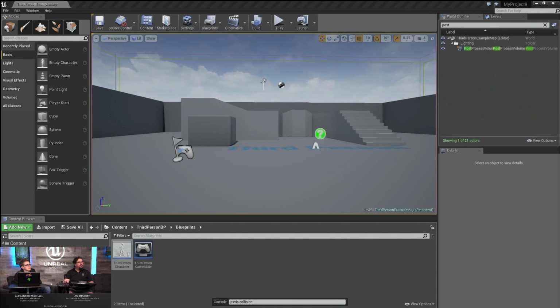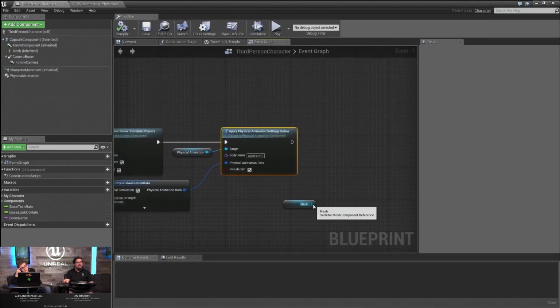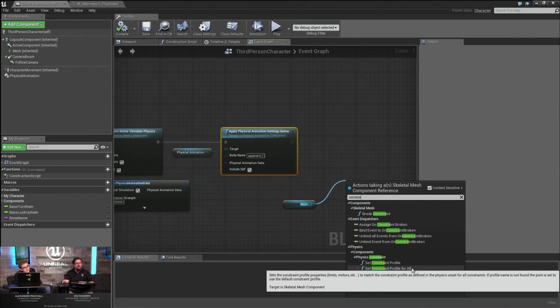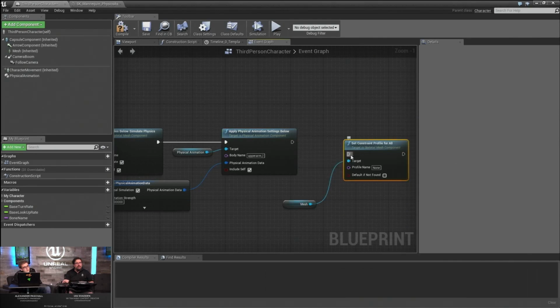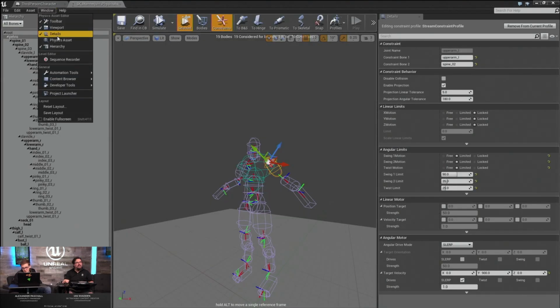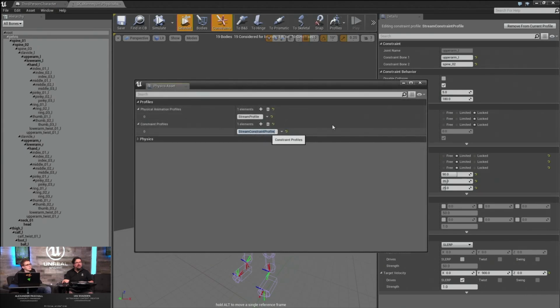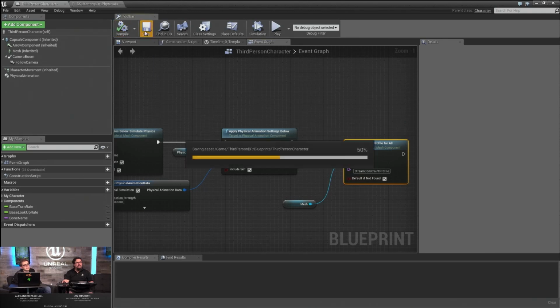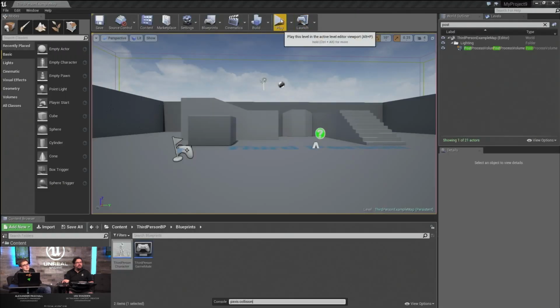So we'll come back over. And on our mesh, we look up constraint profile for all, I guess. And since we only have the one, I'm pretty sure I copied that out. Nope, I copied something else. This is what we get for having really long names on stuff. I should have called it one. Oh, by the way, the project did load. We're just going to finish up this thought, and then hop over there. And default if not found. That way it won't wig out on us. Compile, save.